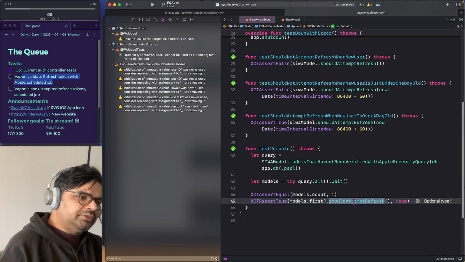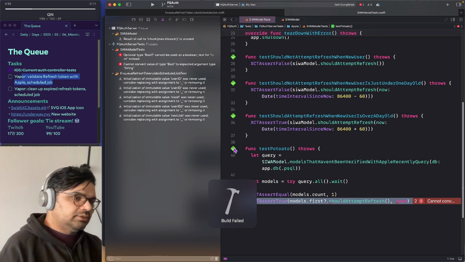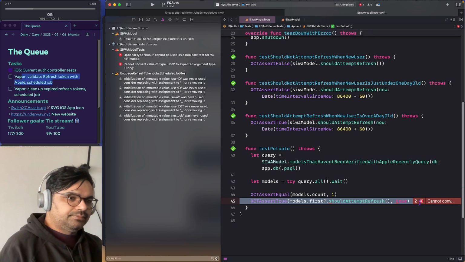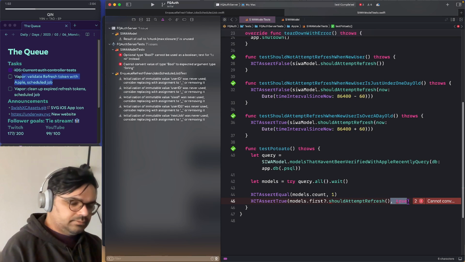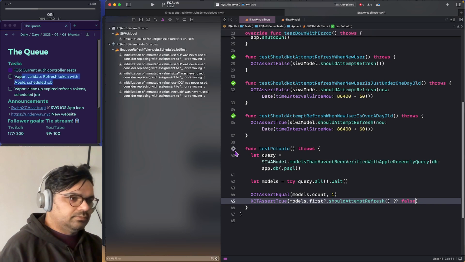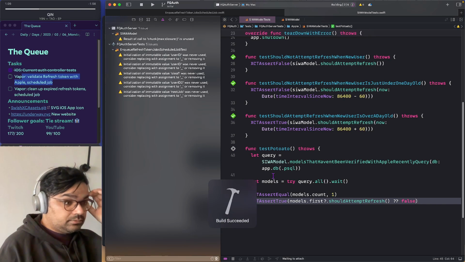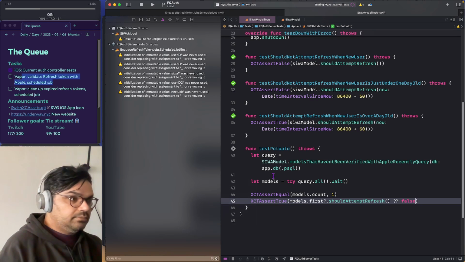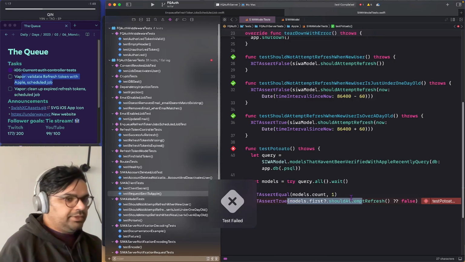I guess we can use this little helper method to verify that our query worked. And then here we should get a test failure, and then we can start implementing this.